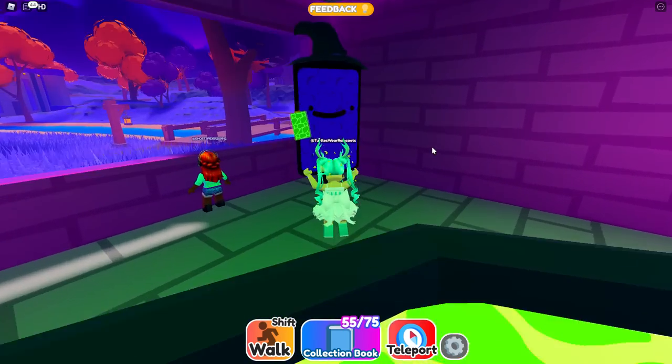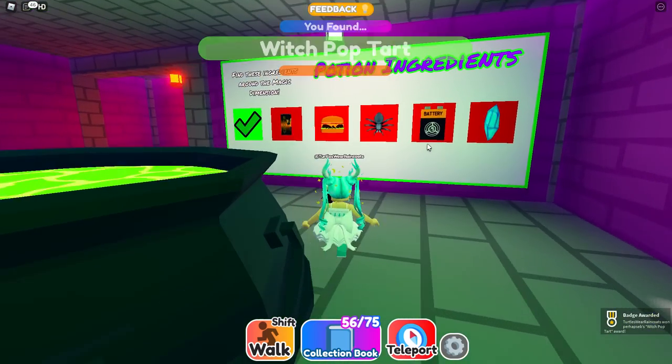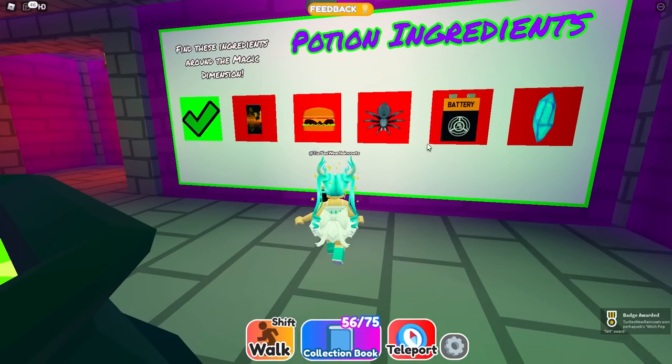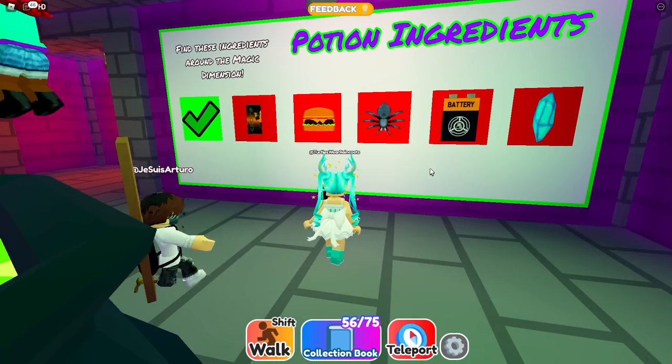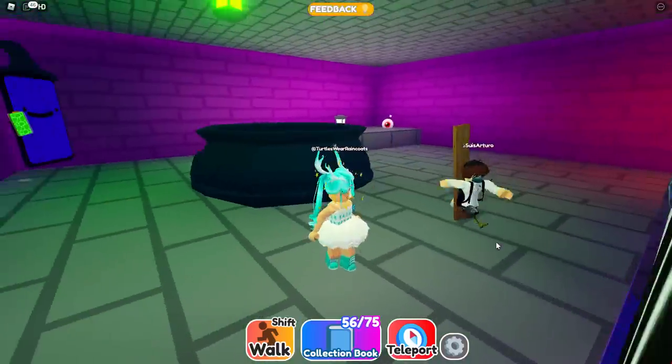Oh, okay. I put an eyeball in there. A witch Pop-Tart. Okay. Oh, okay. We have to make a potion. Find these ingredients around the magic dimension. Okay. Bloxy Cola, a sandwich, a spider, a battery, and a gem.